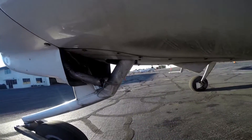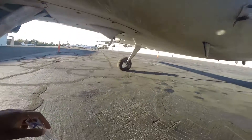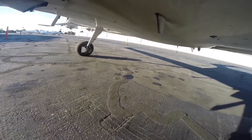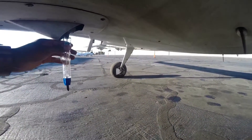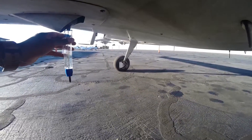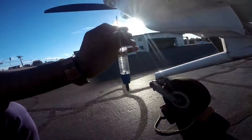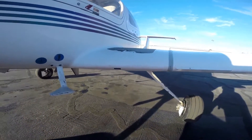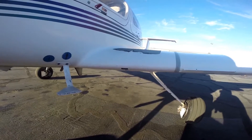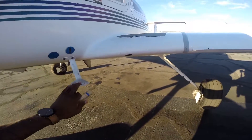Check these two pipes over here — make sure they're there, they also serve as vents. There's an air vent here too. Down here we'll do our last fuel sump — we did one on the left wing, one on the right wing, and now one here underneath the engine where fuel runs into the engine. Again, check for the right blue color and no bubbles. This looks good. Go ahead and toss it. That concludes our inspection — I'm right back where I started, having gone 360 degrees around the airplane.